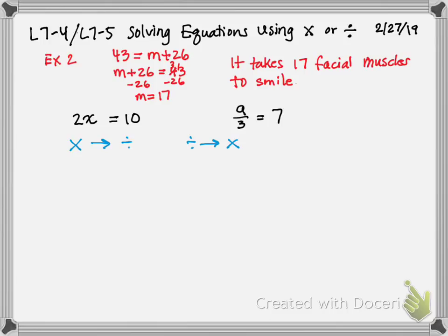So let's kind of go through an example. So let me just remind you, the primary goal of all of these problems, whether it is an adding problem, a subtracting problem, multiplying problem, and dividing problem, is to get the variable alone. Why? Because we want to know what its value is. Okay? Variable alone. So we're going to solve to get the variable alone so that we know what its value is. And so let's do a little examples with these two. All right.